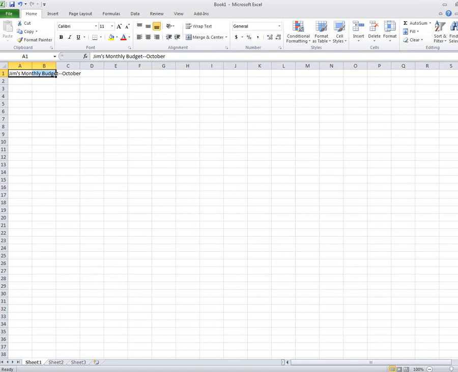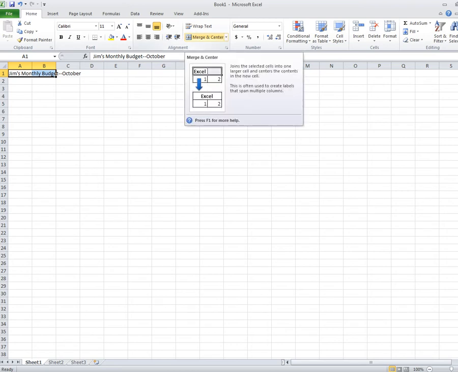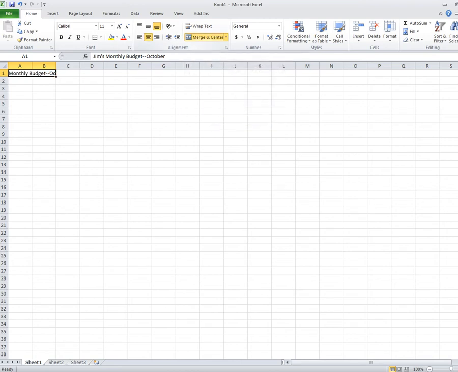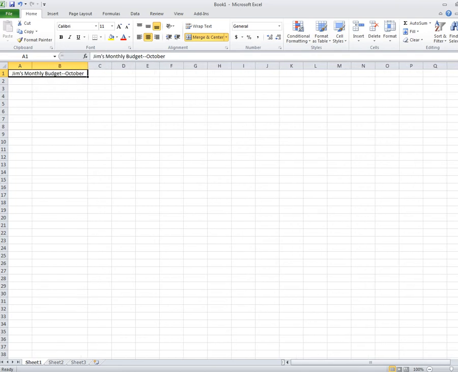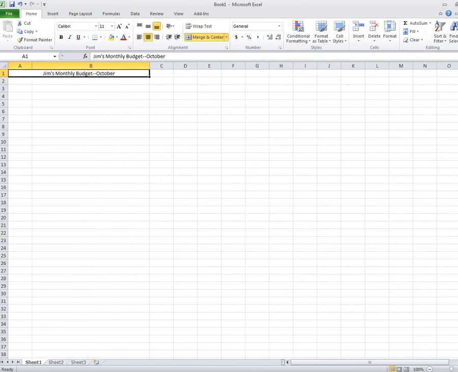So I have A1 and B1 highlighted, and we're going to click right here where it says merge and center. Okay, and then we're going to put our cursor at the end of the B so it turns into this little cross. When it does that, I'm going to drag this out so that we can fit everything that we need. And I'm going to drag it quite a ways.